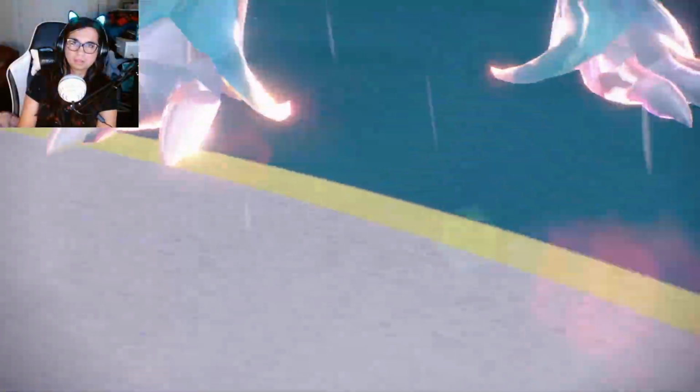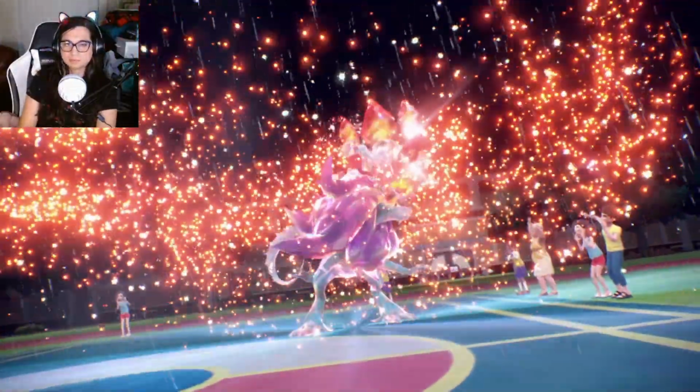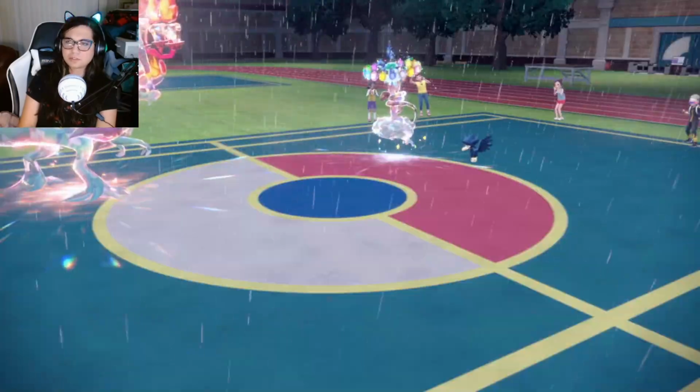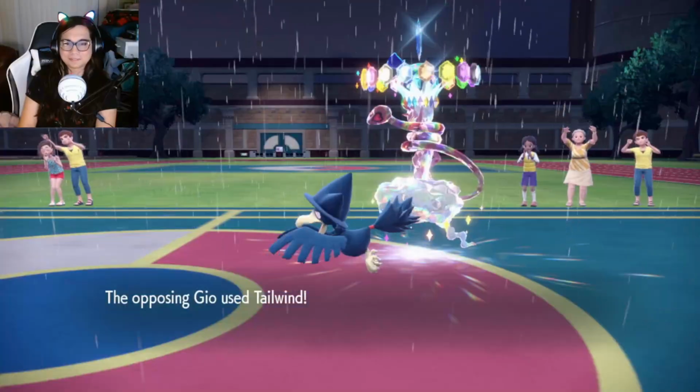What does this Murkrow have? Snarl, Rain Dance, Tailwind. We seen a fourth move? I don't think we have. It's probably Foul Play. It's not Scarfed. Did I just do my calcs wrong? No! It was the last turn of Tailwind, that's why.